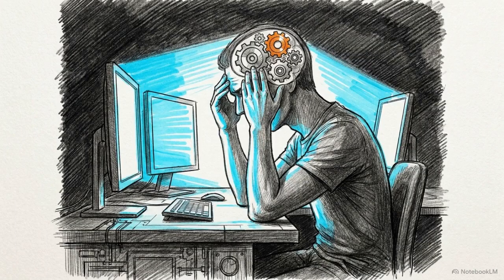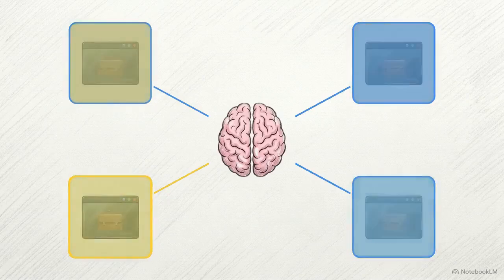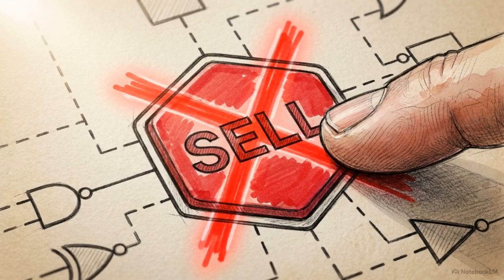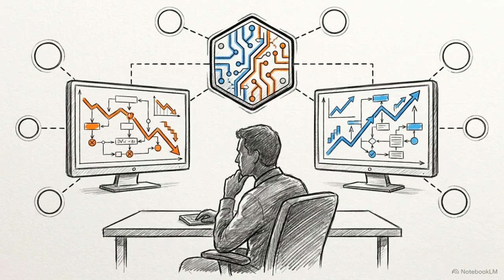The hidden cost of that setup is the mental fatigue. Keeping track of which window belongs to which account forces your brain to constantly context switch. When market volatility spikes, that clutter leads directly to execution errors. You might click sell on the wrong terminal or miss a sudden price breakout because you were hunting for the correct tab.